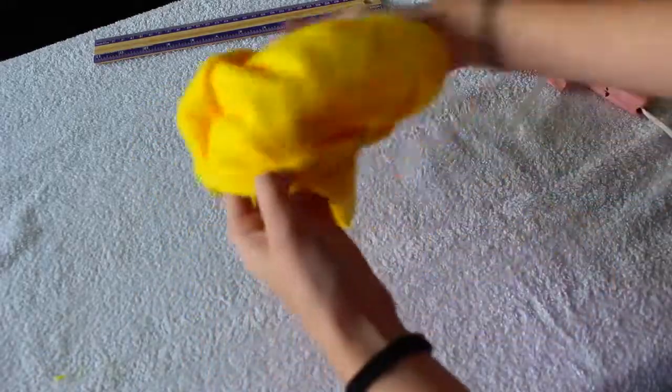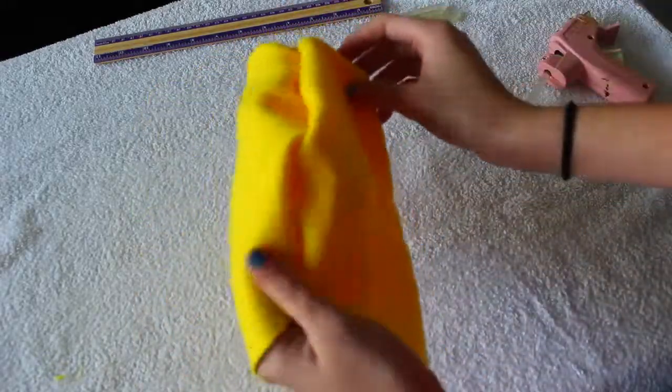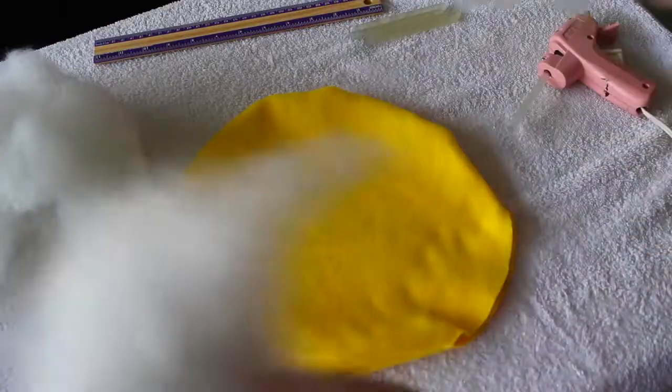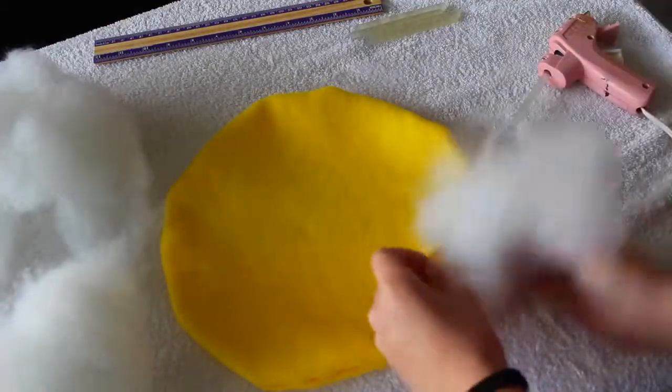So I'm going to take my hand and put it through the opening that I left, and I'm just going to turn it inside out so that the outline does not look really, really bad. And then I'm just going to be putting my polyfill into the pillow.